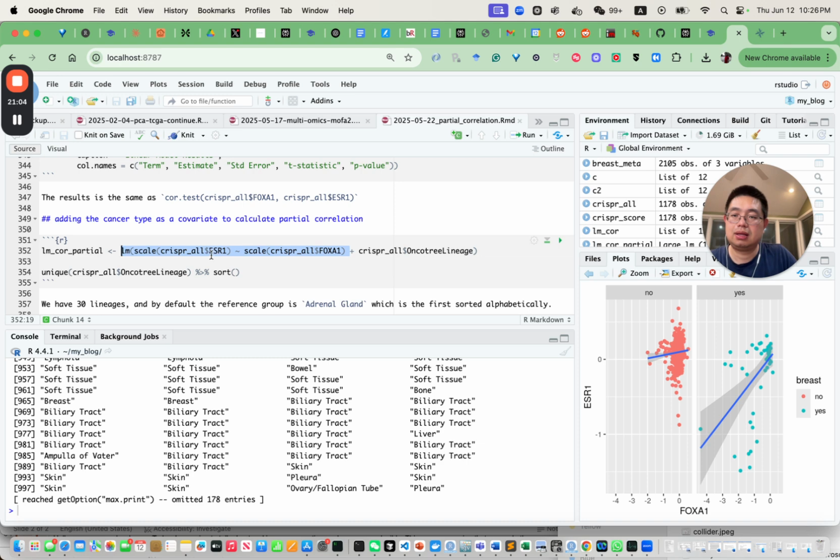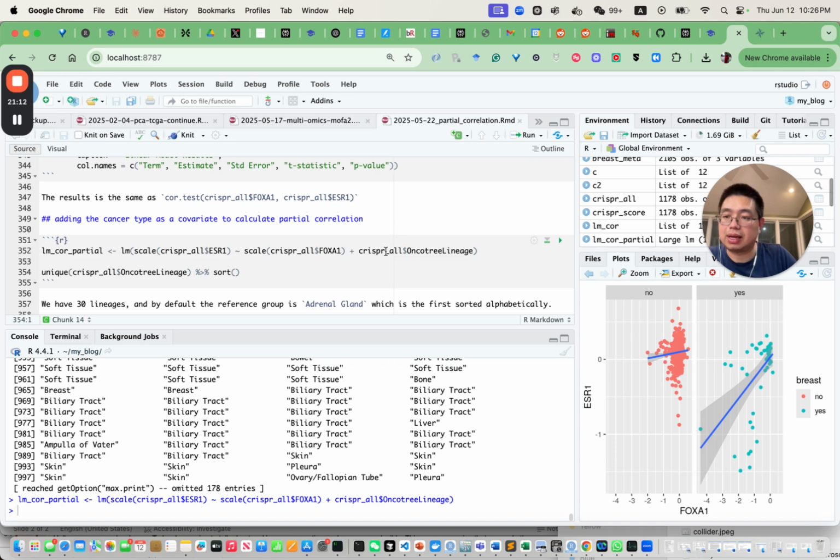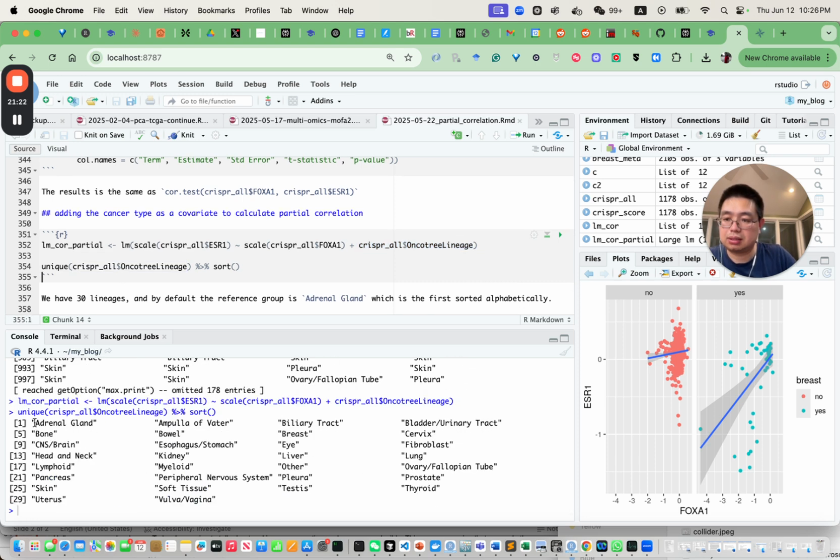This is your y, this is your x, and this is your x2, which is the lineage. By the way, because this is a categorical variable, if you do this, look at that, it will use adrenal gland as the baseline, as a reference.